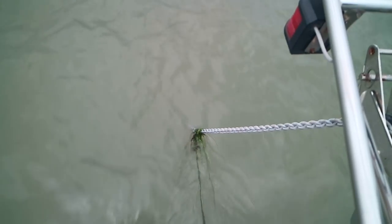Well, it's time for a little challenge. This boat doesn't have a windlass, and I'm going to try and see if I can lift the anchor without any assistance from Rossella. It's a little bit breezy, nothing crazy, but there is a bit of a headwind, and there's also quite a good current running, which we'll have a look at now.